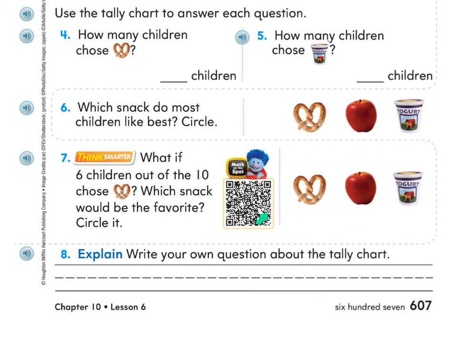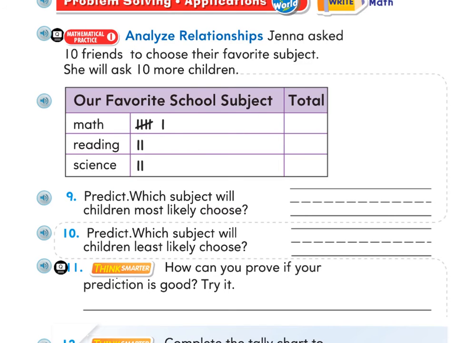If you need help with this problem and you have a device that can read QR codes, you could go to the Math on the Spot video and that will help you out. Number 8 says explain. Write your own question about the tally chart. Okay, so looking at your data, what question could you ask about the tally chart? When you're ready, you can move on to page 608.